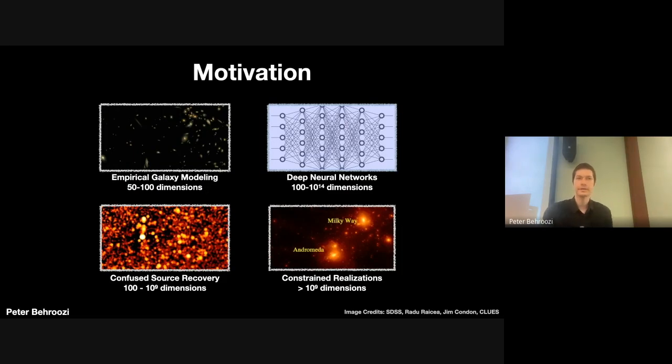So I've given a little bit of motivation here from my own research. I'm interested in modeling how galaxies form, and that's actually a fairly low dimensional problem compared to what other folks are dealing with in astronomy and beyond. We have, say, 50 to 100 dimensions in our fitting functions. Other folks who are training deep neural networks, depending on whether you're building a large language model or driverless cars, or even just something simple to interpret a temperature time series, might have anywhere from 100 to 100 trillion dimensions in terms of the weights and biases of the network. And what people typically will do is train a best fit solution.